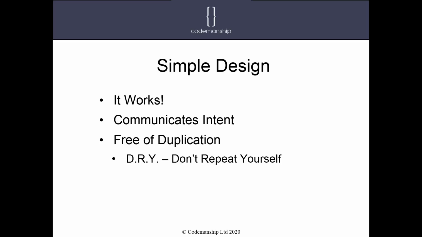So make sure that it works, make sure the code clearly communicates its intent, and then we look for duplication in the code. And the kind of acronym that a lot of people apply here is DRY, don't repeat yourself. The goal here really is to make sure that things are only happening in one place. From a maintainability point of view, duplication can hurt us because, for example, if we copy and paste a class and create multiple related classes rather than using inheritance or containment and delegation or something like that, then we end up multiplying the cost of changing the common logic in that duplicated code.